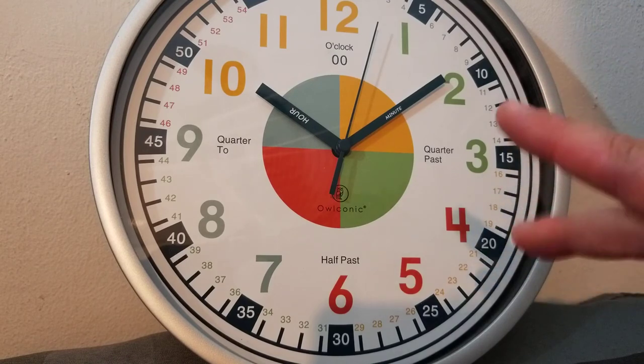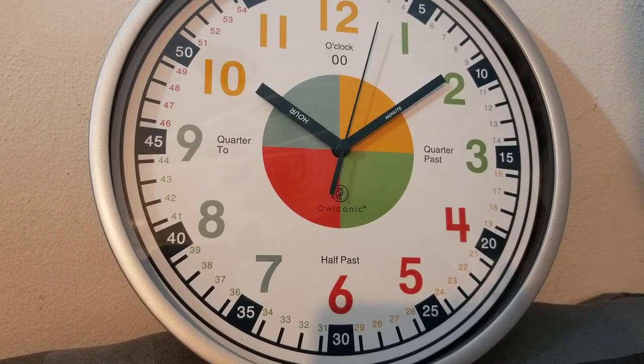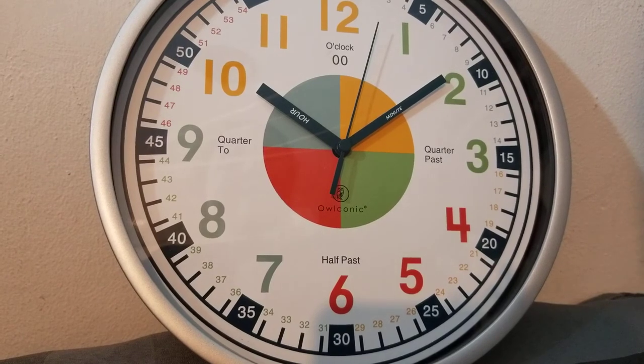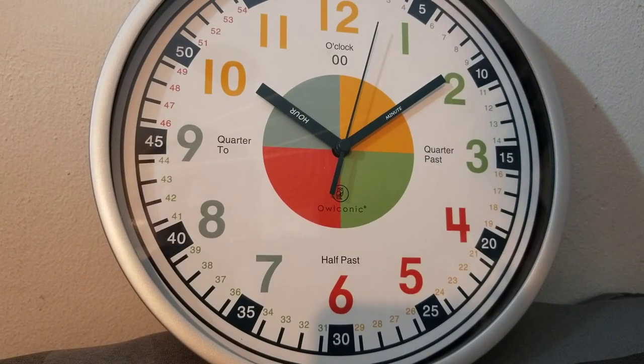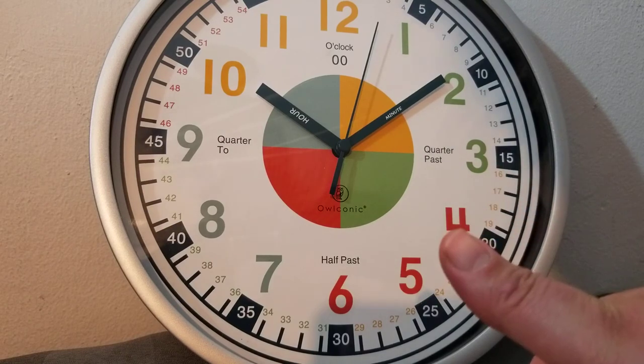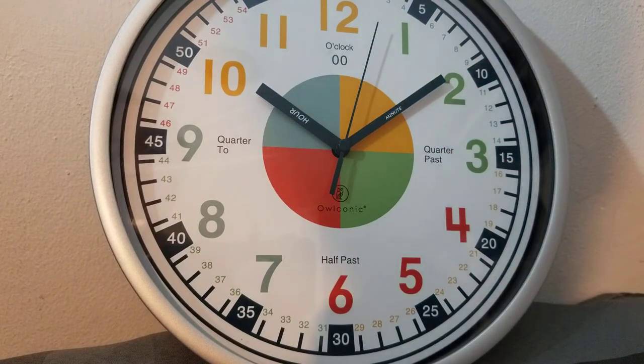Number two, if you like this clock and want more free products — hey, who doesn't want free things — then check out the giveaway link, because I have so many giveaways live right now. Thank you guys so much for checking out Little Lady Plays. Thumbs up if you like it; let me know — do you have this clock, what are your feelings and opinions? We are totally here to learn together. Thank you so much for stopping by, happy playing!